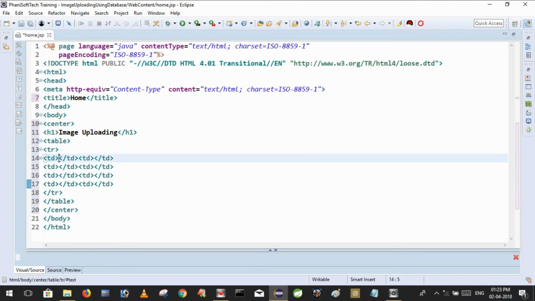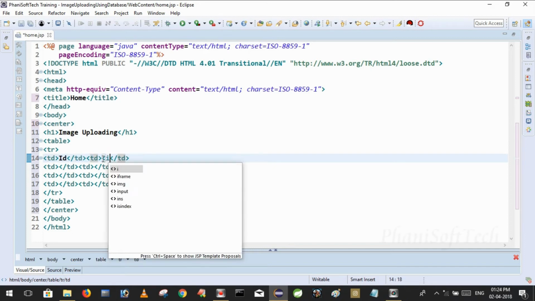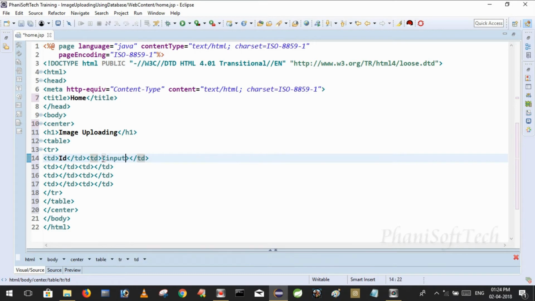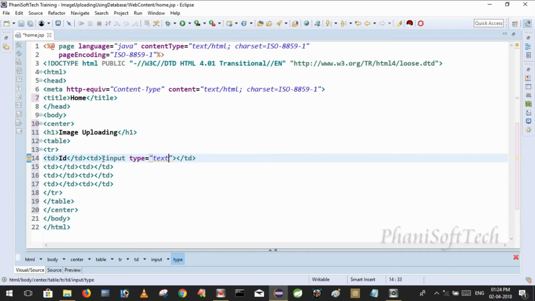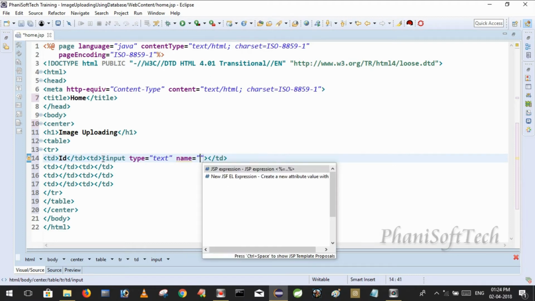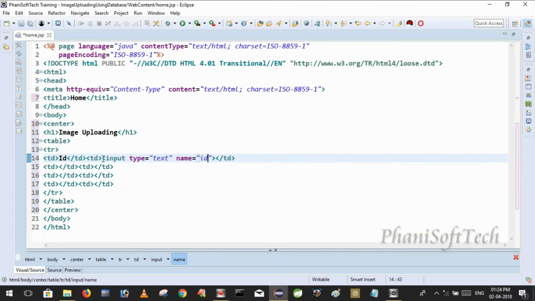In the first TD I have ID, and here we take the input, type equals text box, and make sure you mention name ID. Yeah, fine.